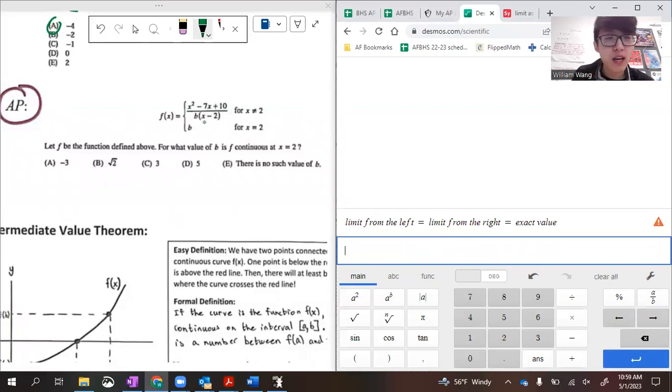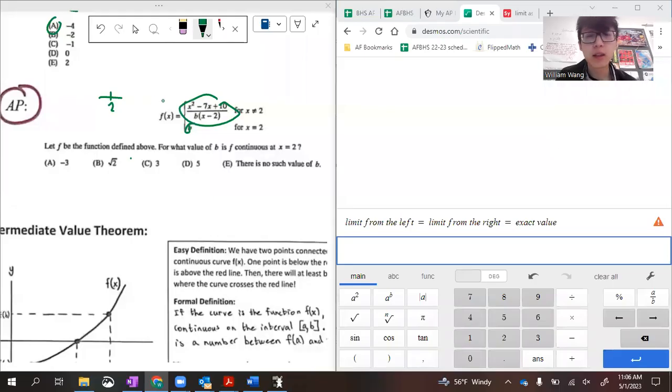Right, well, what's my limit from the left? Well, from the left, you can imagine, actually this can be confusing because you're looking for inequalities. Well, what is the left side? Well, this is saying at 2, it's this function, but everywhere else, it is this function. All right, so my limit from the left uses this function, as does the limit from the right. Everywhere besides 2 uses this function. So let's plug it in.